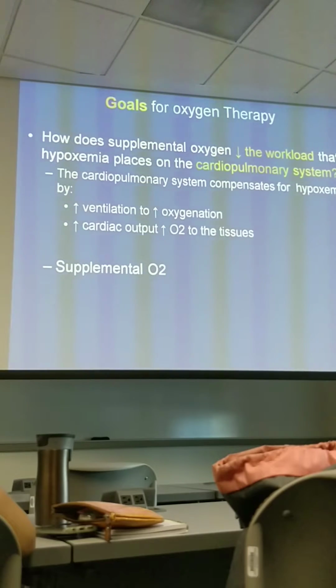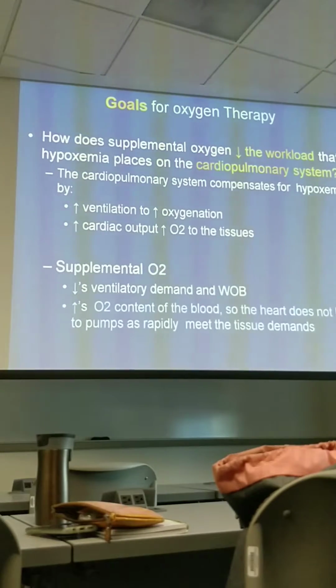Okay, so supplemental O2, what's that going to do? Decrease the work of breathing on the lungs. You get your oxygen, your respiratory rate slows down, your tidal volume gets lower, the general work of breathing goes down, and you give more oxygen, and what does the heart have to do? Does it have to work as hard? No. So the heart rate comes down, and the blood pressure comes back down. Okay?